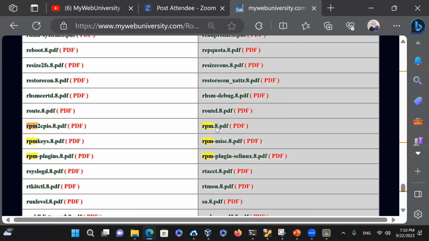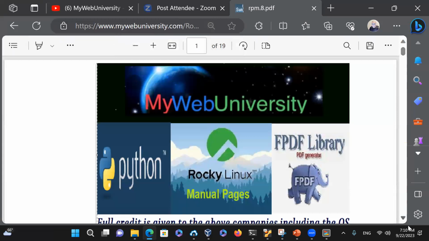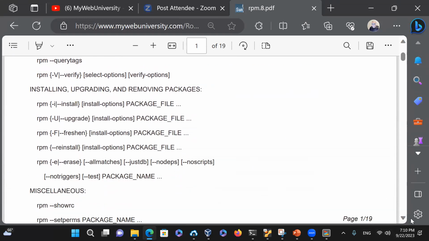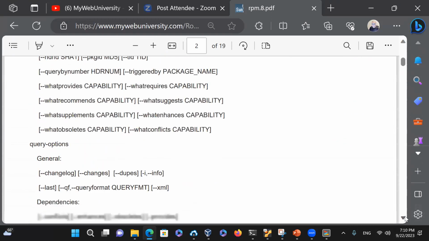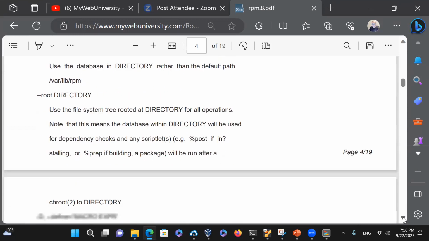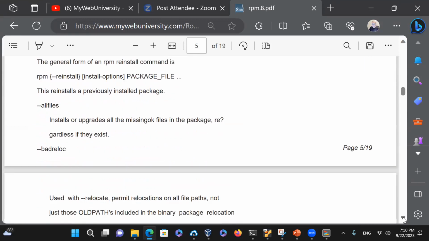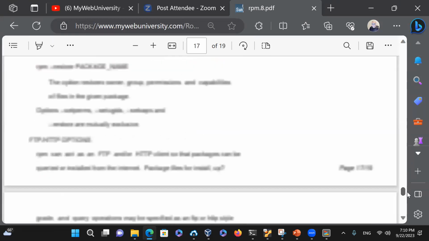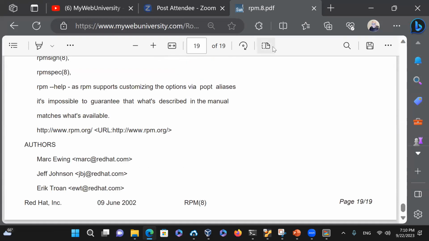RPM.8 is the one that I'm interested in here, the Red Hat Package Manager, and you can see that this is also the Rocky Enterprise RPM, Red Hat Package Manager, right? And then all those commands are available for you when you're on CentOS: -qa for query all, -ql for listing all, -qi for information, and so on. So you can see the list goes on and on, 19 pages.